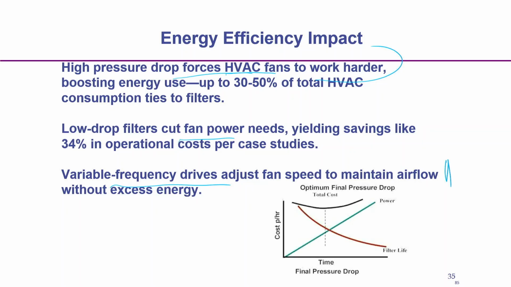Now, this diagram will show the final pressure drop here. With the increase in pressure drop, the power consumption is increasing, because with the higher pressure drop we still have to keep the air flow rate. So, to maintain the air flow rate, we have to draw higher energy for the fan.